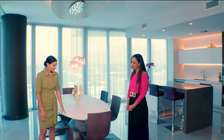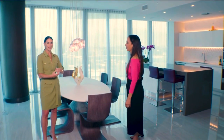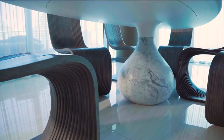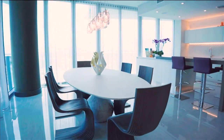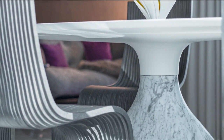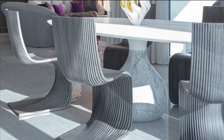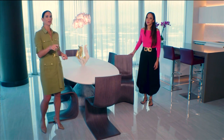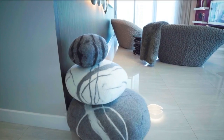Thank you, thank you. So the chairs are art in themselves. Yes, these are gorgeous. We talked about textures, and here you're really also implementing more textures, and visually this is just so interesting. It's sexy. Yeah, so soft and curvaceous, and they're gorgeous chairs. They come together as well. The base of this table is actually carved out of a single piece of super marble. Yes, it's really, really pretty. And I love the roundness to it. This sort of reminds me of these cute little stacked pebble cushions, so it really just ties it all in throughout. I love all these details. They do.